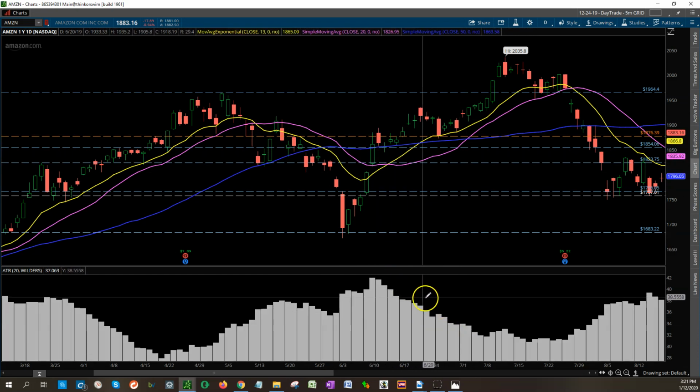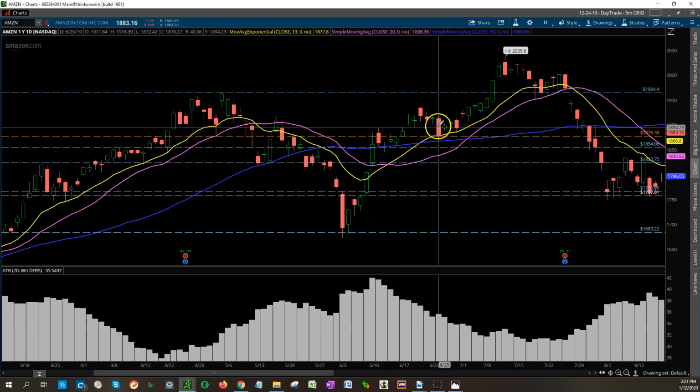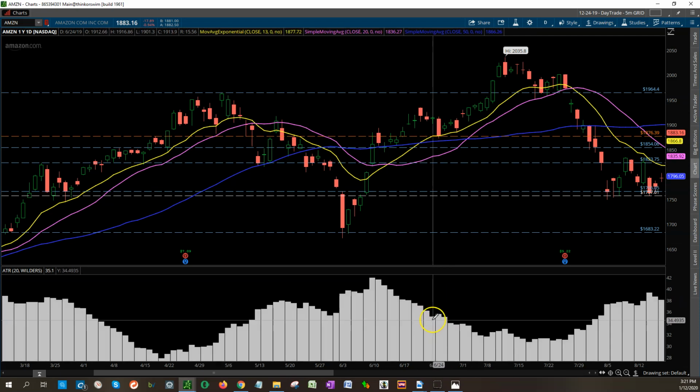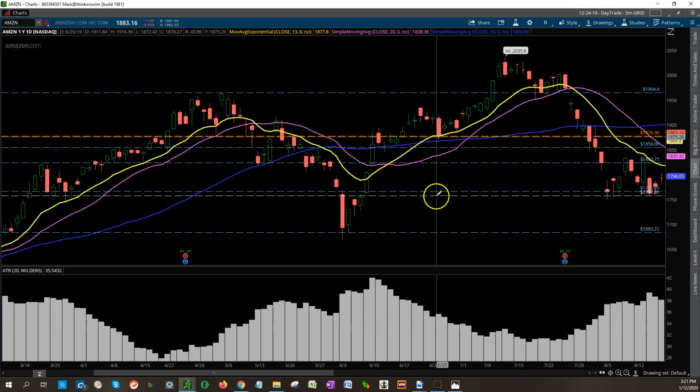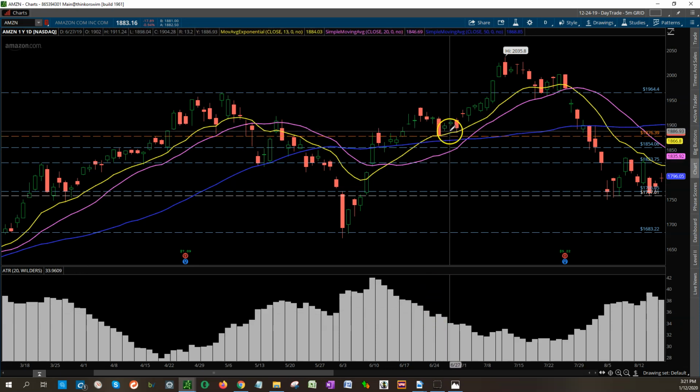The action's slowing down. As we move, you have one wide range body candle right here. Okay, fine. But you'll notice there's a little pop there. See where my cursor is on June 24th? Well, look at June 25th, it popped up. The ATR popped up. It went from $35.10 to $35.54 because of that wide range body candle. That created volatility. That popped the ATR up, okay?